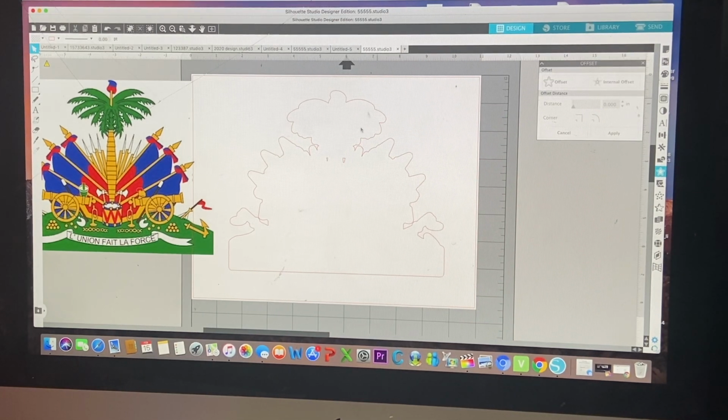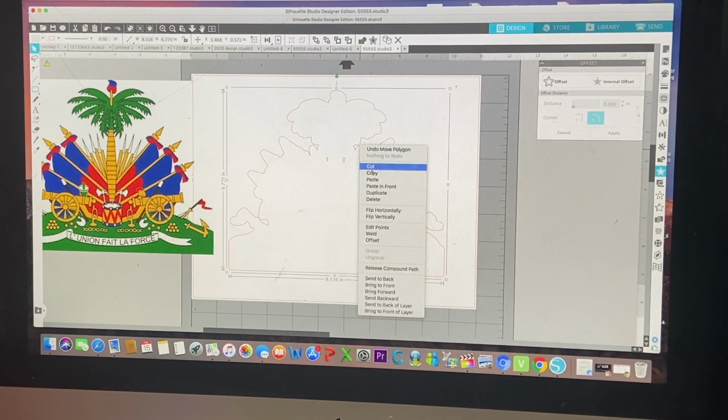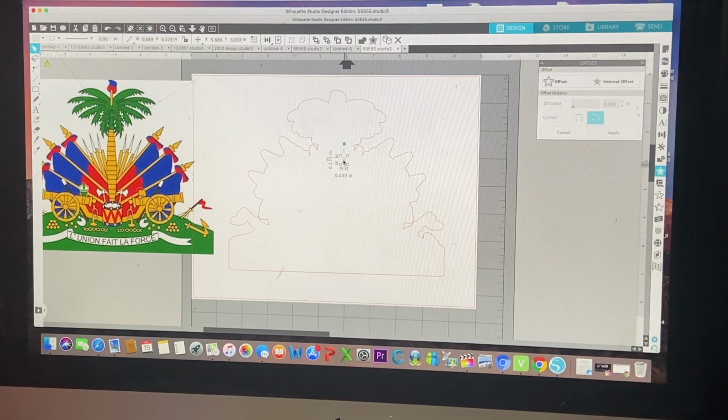And then as you can see here, you see those little marks here. See those marks around those designs in here. If you want to take that off, you have to click on the design again, and then click the right side of the mouse, and then go down to release compound path, okay? You click on it, so you see how those two are selected here, okay? So what you need to do is just take those off so you don't give your cutting machine too much work to do, okay? You take them off.